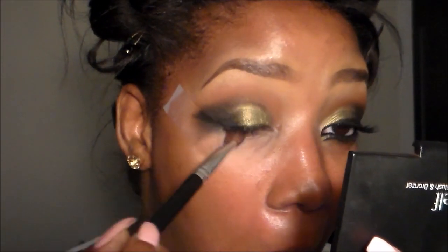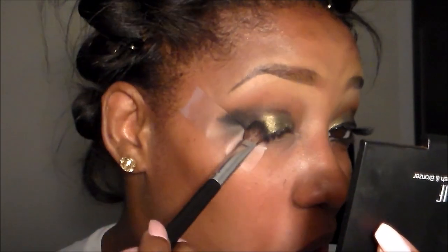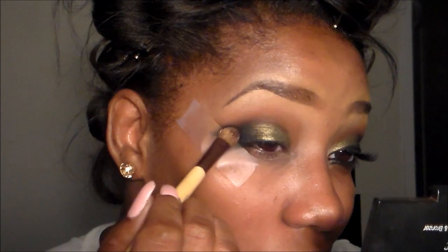And I want that black to be not exactly a cut crease, but to blend a little further in. So I did take an angle brush and just push the black a little bit further into the corner of my eye. Pack, blend. Key, guys: pack, blend.